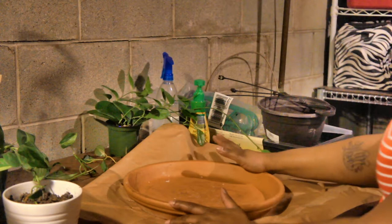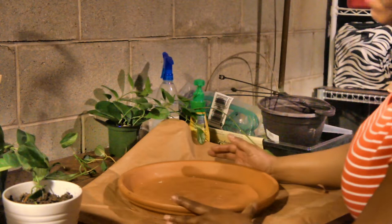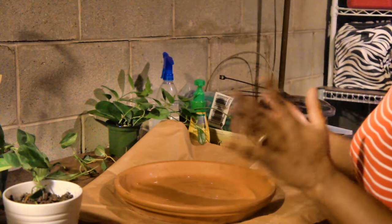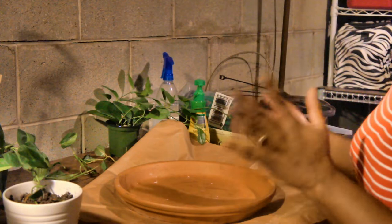Okay, I'm back. I decided to just bring you guys down to my basement — this is my little repotting table that my husband made me. I didn't really want to do it down here because it's so dark, but I tested the footage and I think you guys can see what I'm doing. I use this big clay tray to repot my plants.